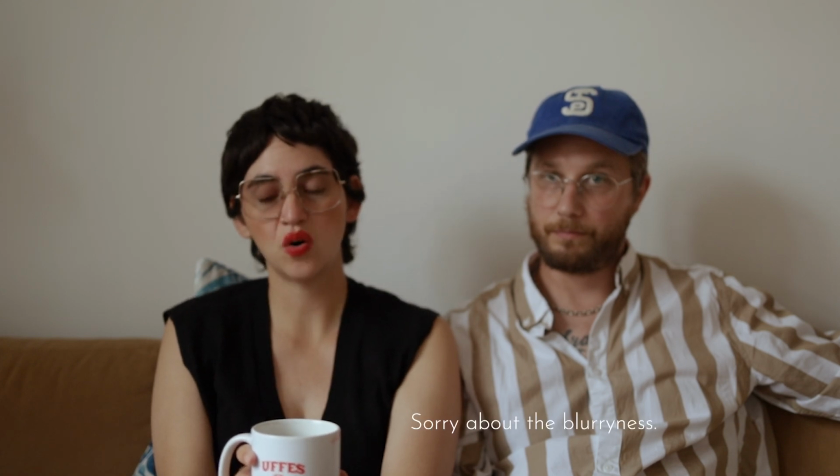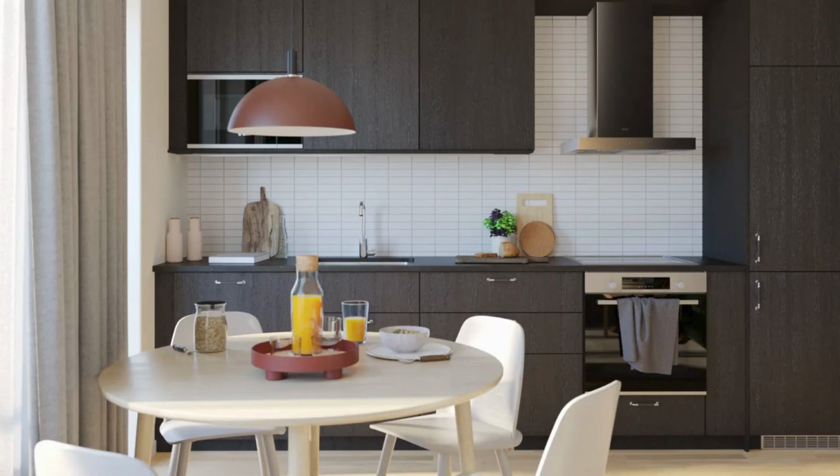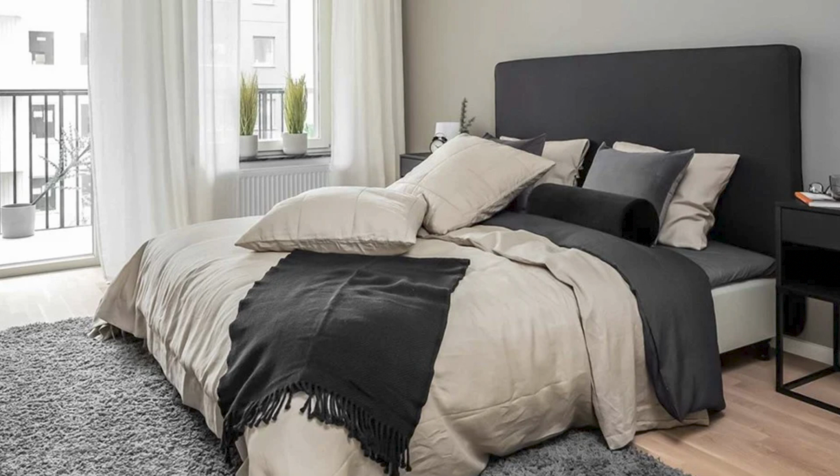I was hoping to see a beautiful home, and this home was very boring. It looks like something I've seen so many times when looking for apartments in Stockholm or being at someone's home in Sweden. It's not ugly, it's a nice apartment, and it's probably great if you have kids because you don't have any weird things going on, but it's super boring. It doesn't have personality. I would actually say that this home was more boring than most boring apartments in Stockholm.